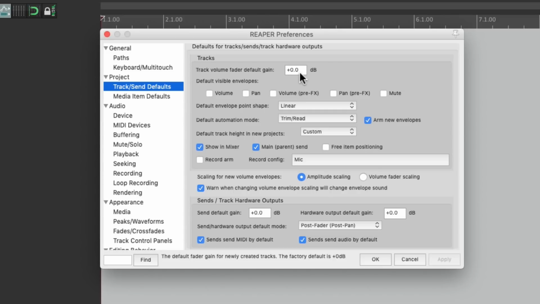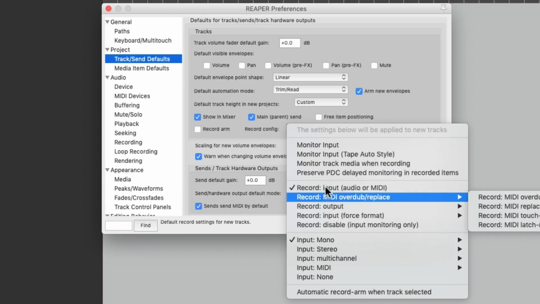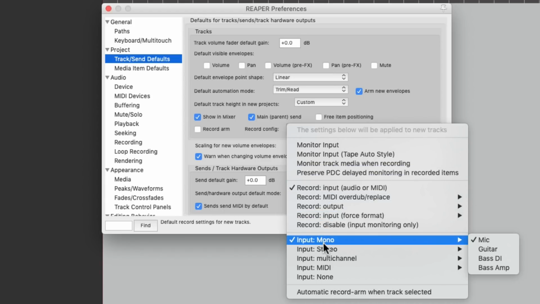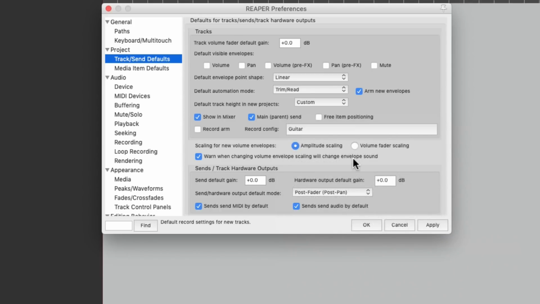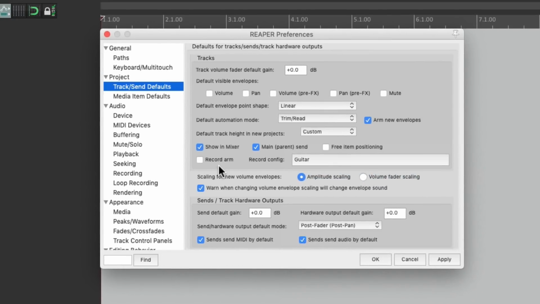The volume, whether we see envelopes, the automation mode, the track heights, whether it shows up in the mixer, whether it's record armed, if monitoring is turned on or off, the track recording modes, and our inputs. Let's change this up to be my guitar input, and we'll turn on monitoring.